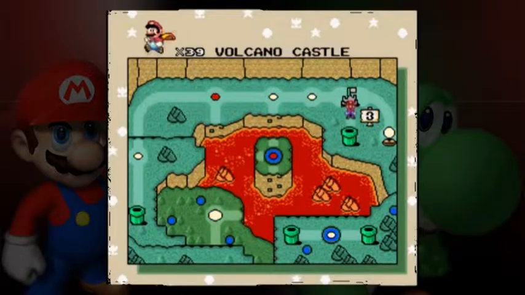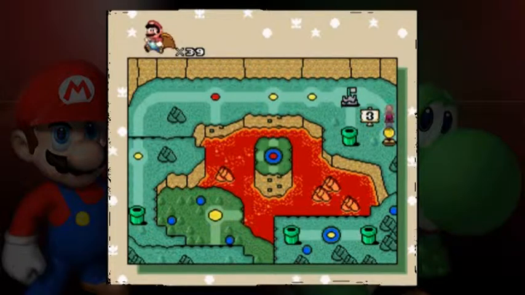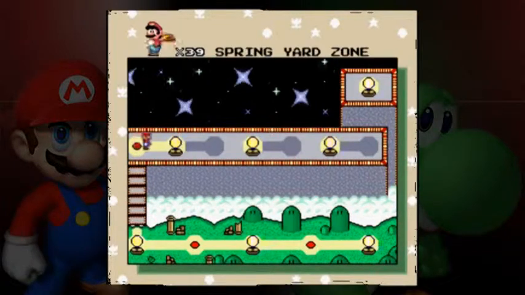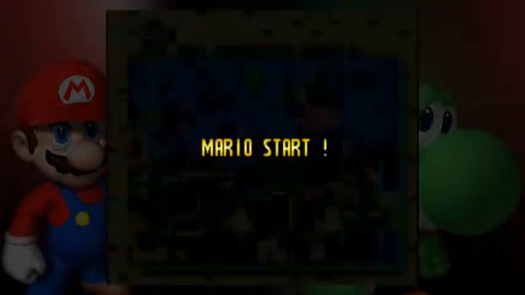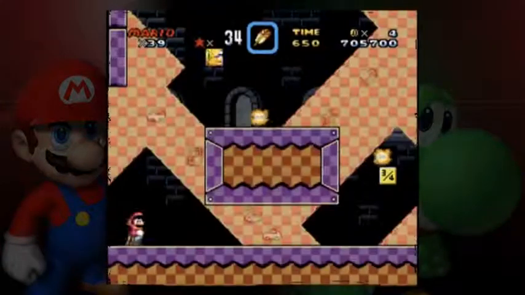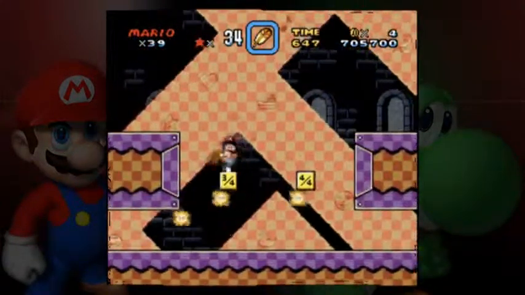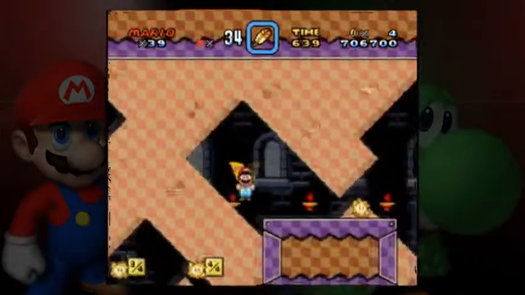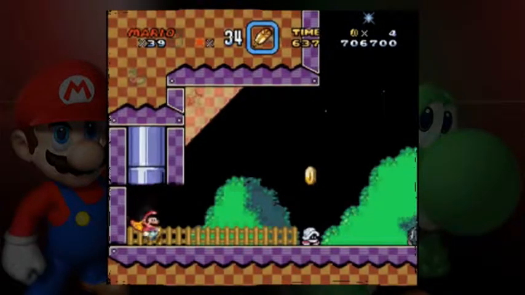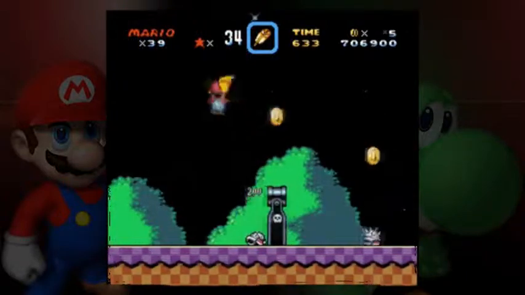Not gonna do that just yet. I'm going to take a little bit of a shortcut. Here, I will go immediately to Ludwig's castle. The acoustic castle. Find another feather here. Find a whole bunch of 4-4s and 3-4s. Not sure about 2-4 and 6-8, though.